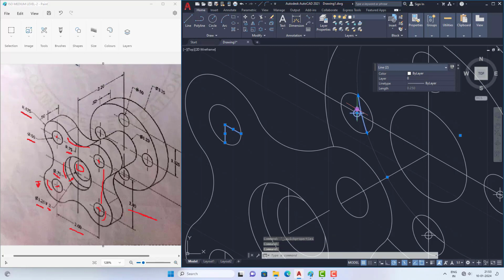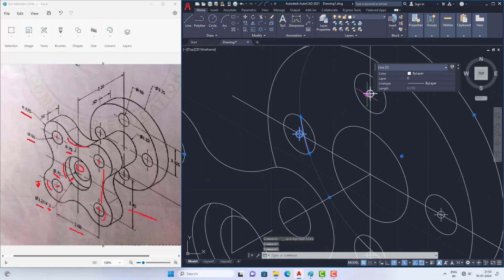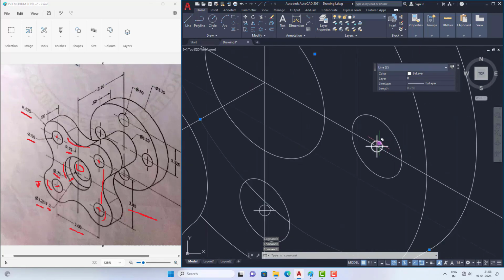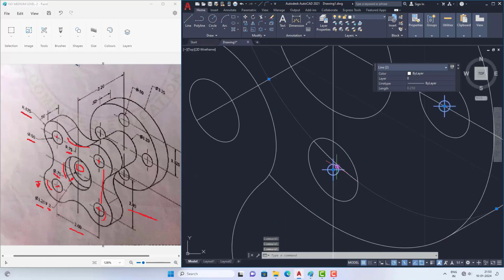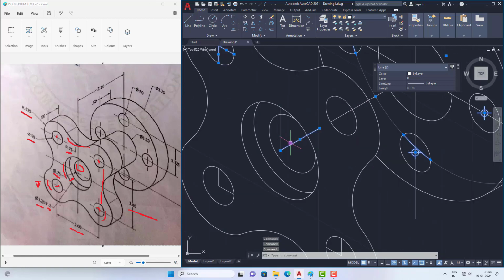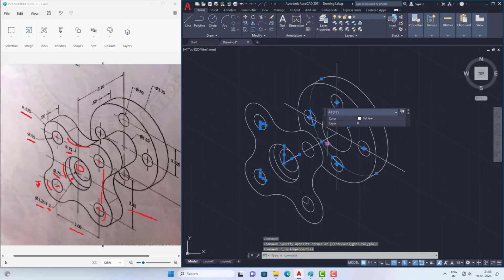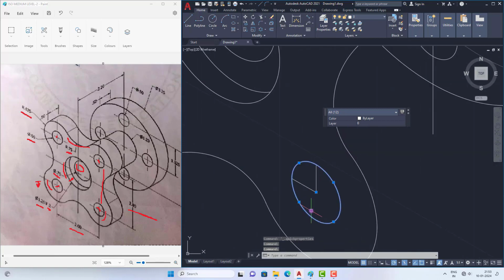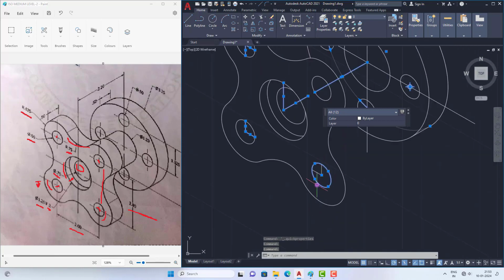So I am selecting the rest of the things here. These things I don't need, so I am selecting those things. See, I am removing points also, because those I used for reference purposes only. So I am deleting those things also, and these lines. Whatever I don't need, I am removing by selecting it.